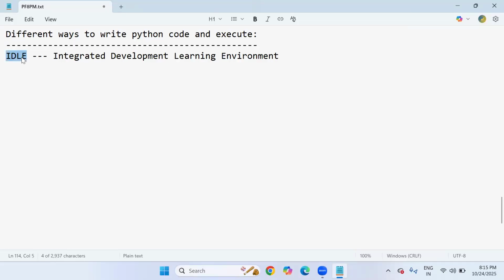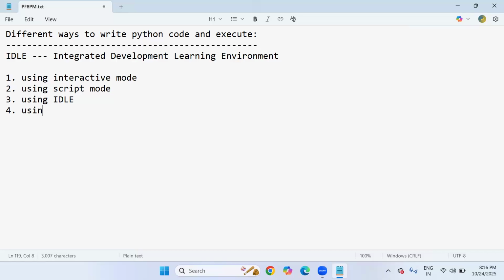But apart from IDLE, there are different ways to write Python code and execute. What are the ways? First one is using interactive mode. This is one way to write Python logic. Next one is using script mode. Option number 3 is using IDLE.